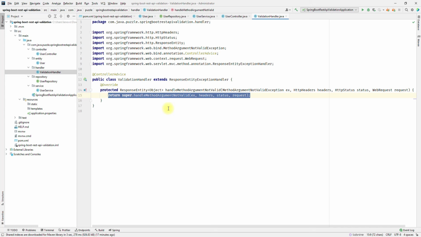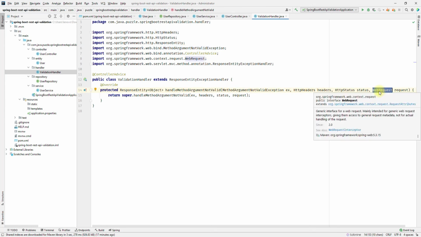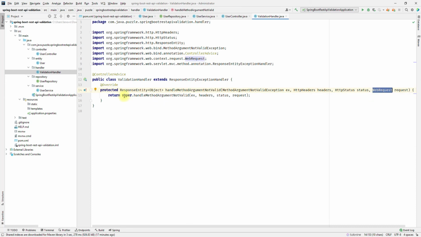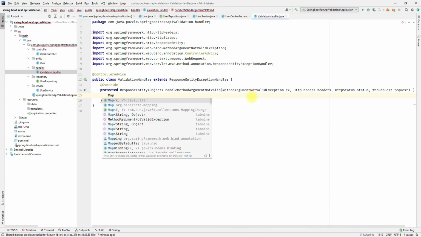After overriding, you will see the method has MethodArgumentNotValidException, HttpHeaders, HttpStatus, WebRequest. Here we have to implement our logic. So just remove this and we will write our logic here.